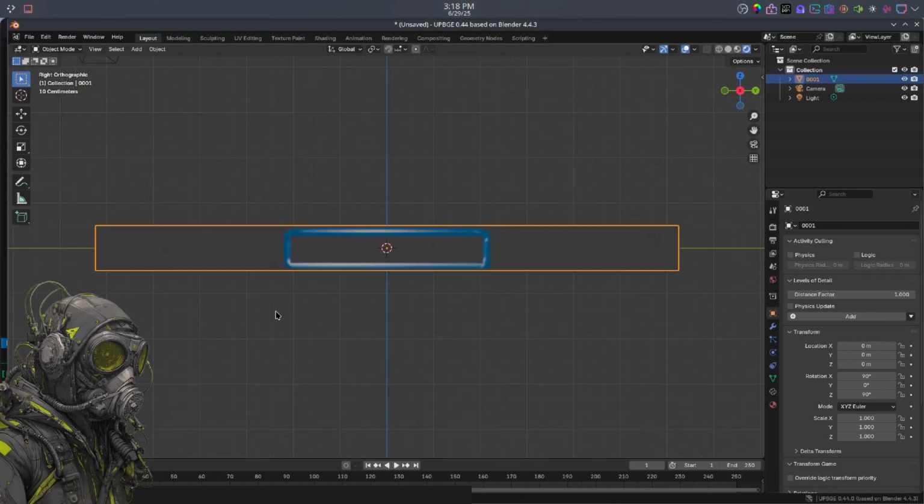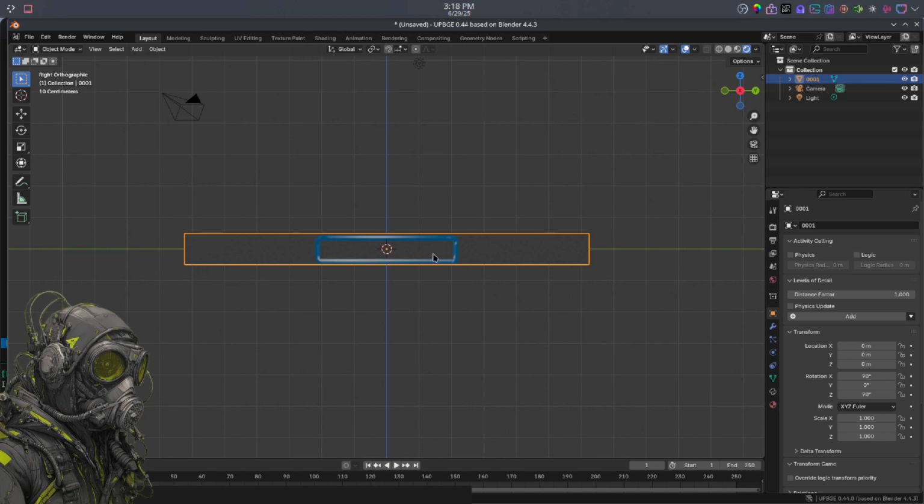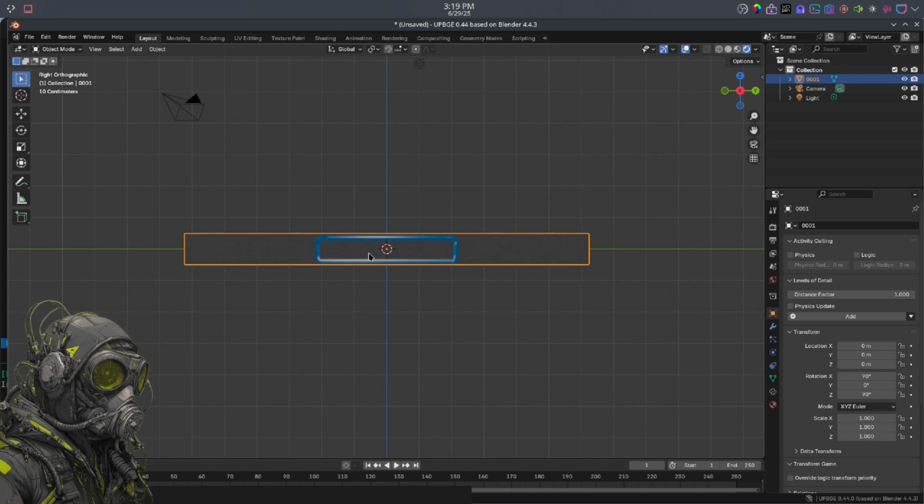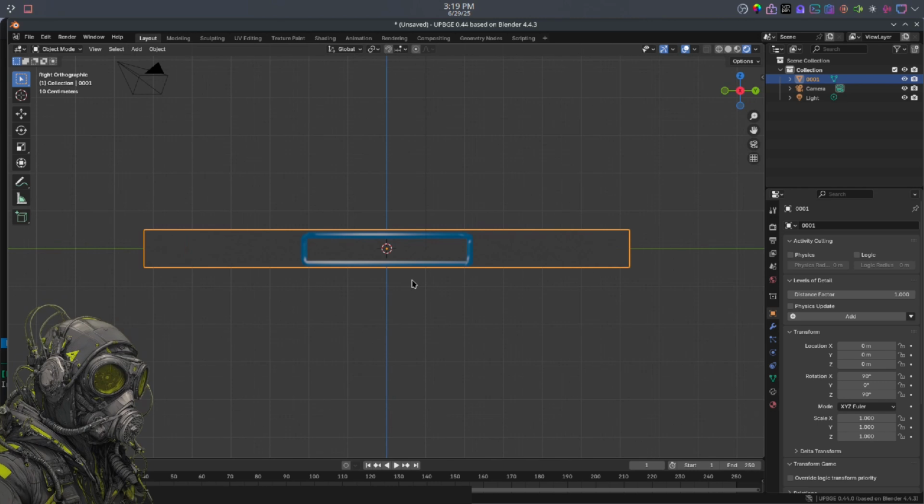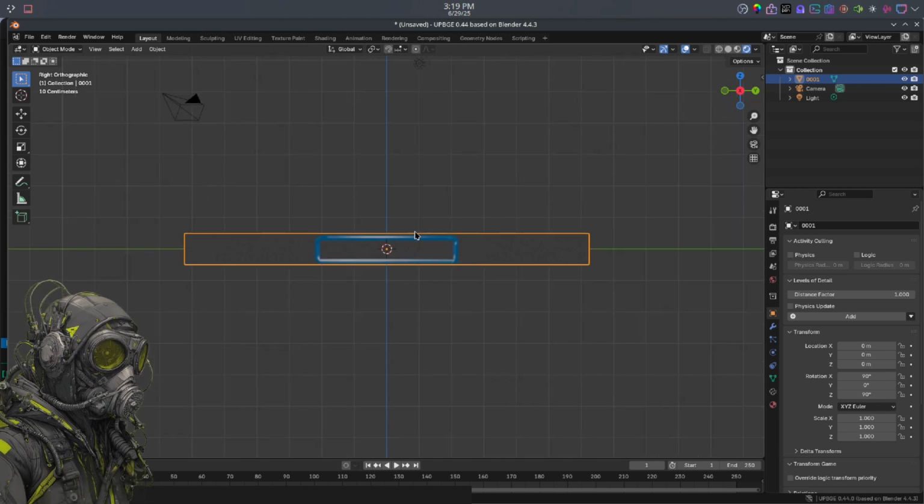Go ahead and avoid coding for now. Okay, we pressed 3 on the numpad to go right here and look at it from the side.